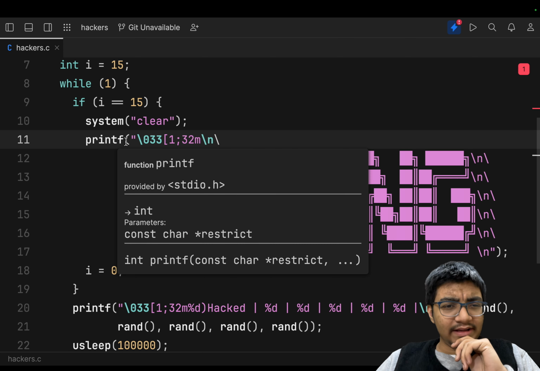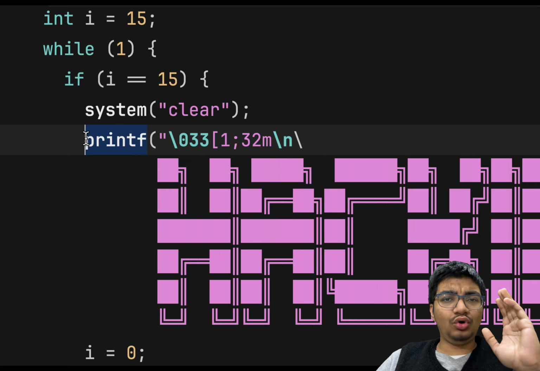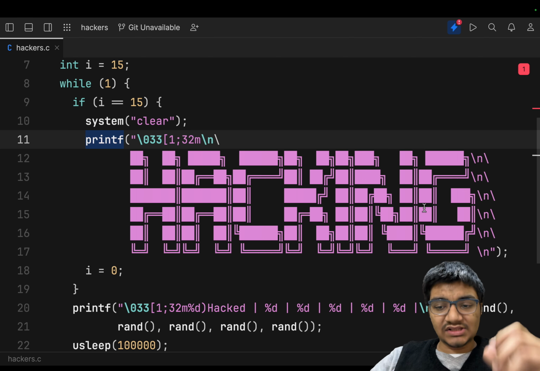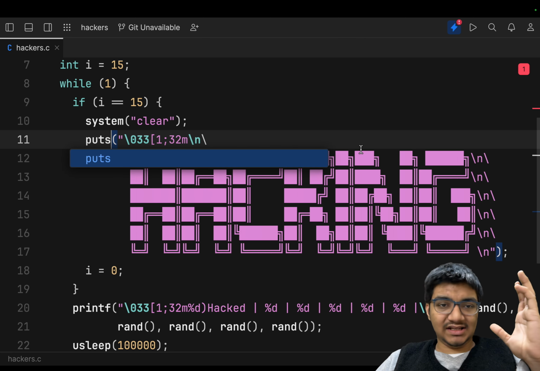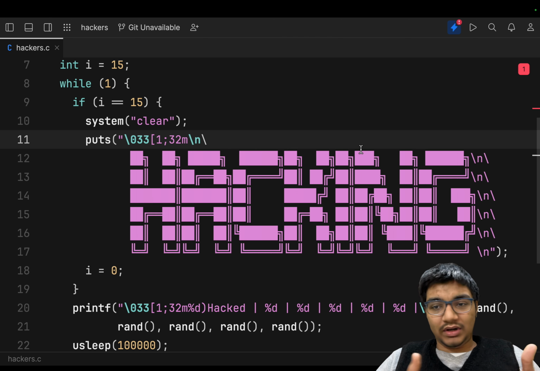Another problem is that we are using printf. Printf is generally used when we want to format the string, but in our case we are not formatting it anywhere. We are not using any %s, %d, %u, whatever we use. So let's just remove the printf and write puts here. Puts is basically a very basic function for directly printing whatever we want.